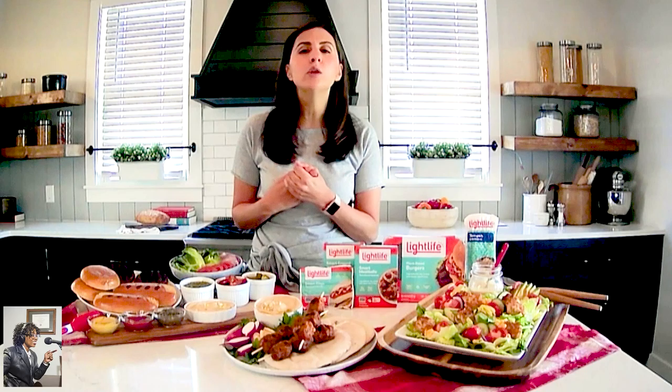I would also add — you might want to cook it for yourself before you serve it to your guests. I actually am not vegan or vegetarian myself, but I love to incorporate these kinds of ideas so that we're not eating meat seven days a week. It's all about balance when it comes to feeding a family, especially in the summertime when there's so much fresh vegetables in season. Try them out, and if you want more, there are lots of recipes online for how to use some of these products.